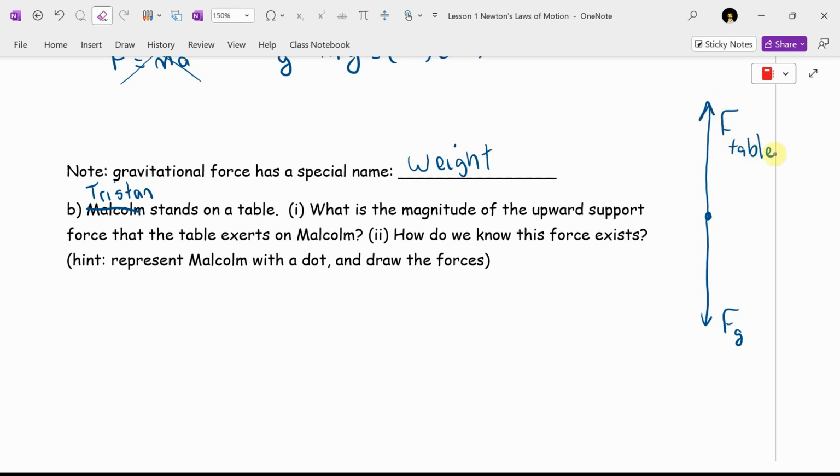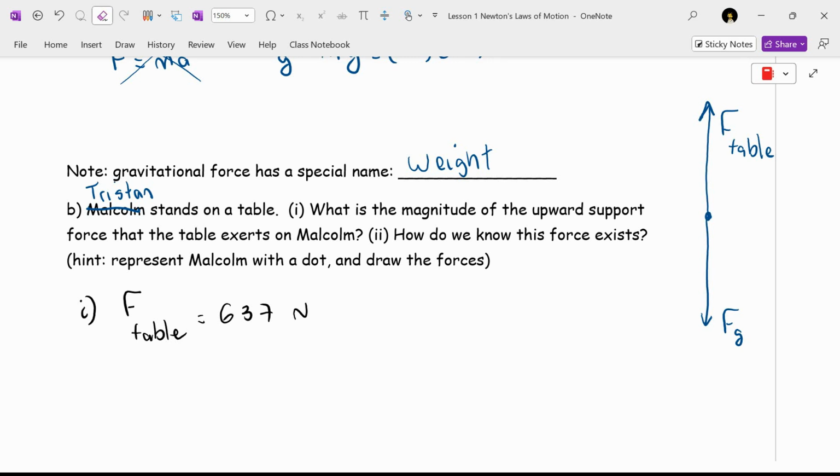Thank you, Tristan. You can sit down now. So based on that, as a number exactly, how big is F table? No, 9.8 is an acceleration, not a force. That's a bad guess. As a number exactly, how many newtons is F table? What? Of course it is. If it was 638, you would be accelerating up because that's where the unbalanced force would be. If it was 636, you'd be sinking down into the ground like quicksand.